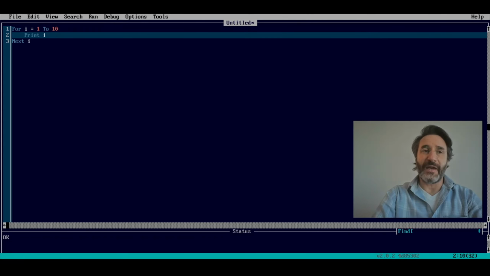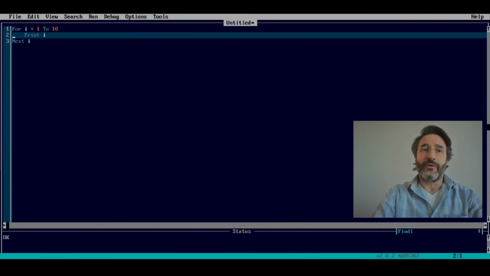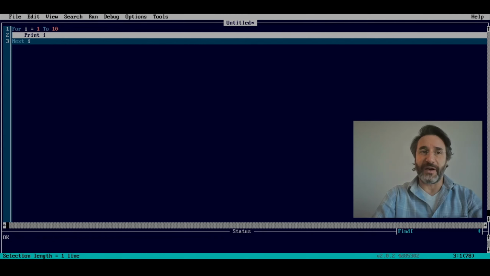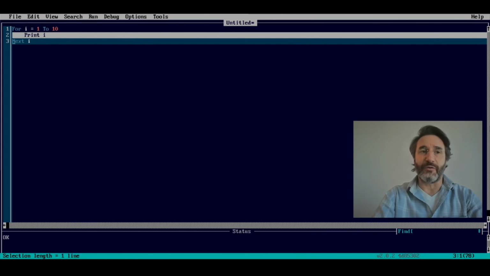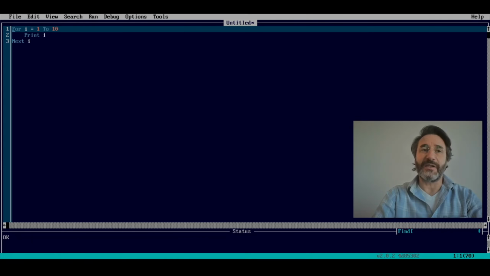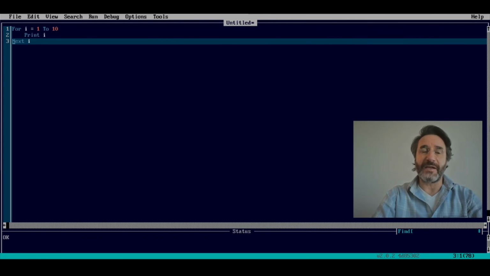Every time that a new value is assigned to I, the block of instructions that you find between for and next, which in this case is just one simple command print, is going to be performed. So essentially this becomes a loop where we assign an initial value for a variable, and then this value is updated every time the program gets the command next.